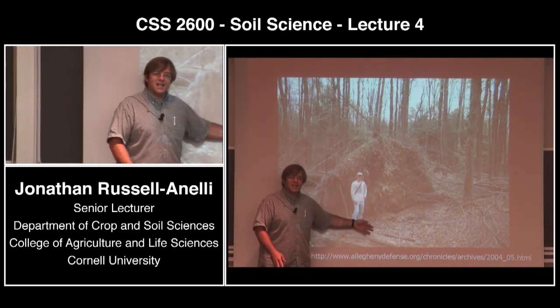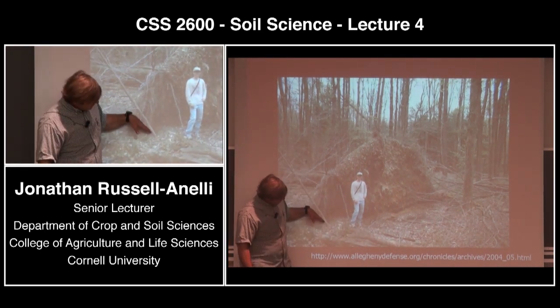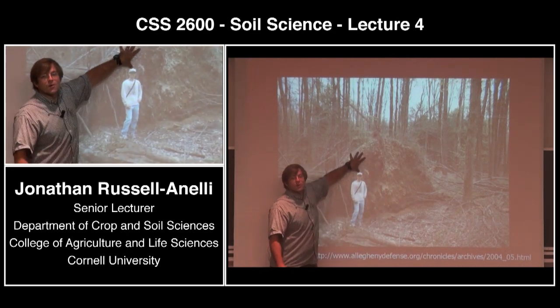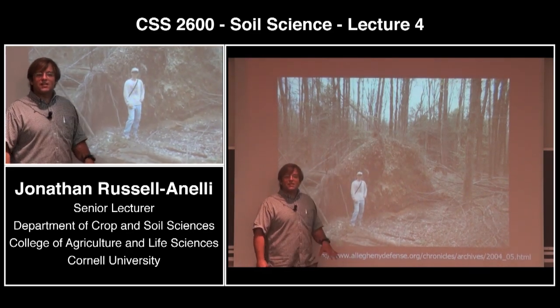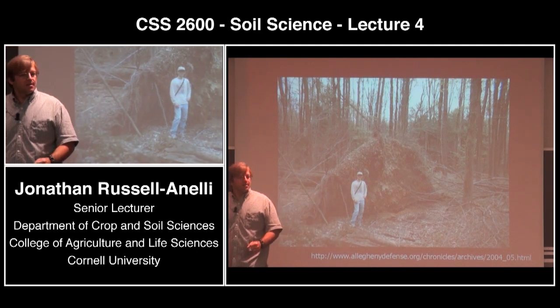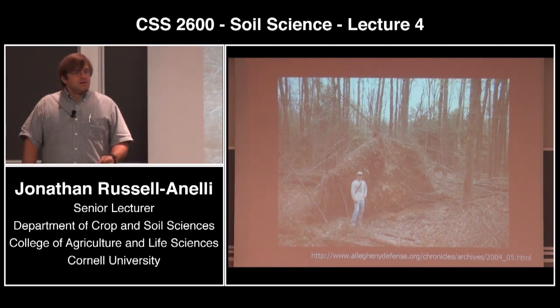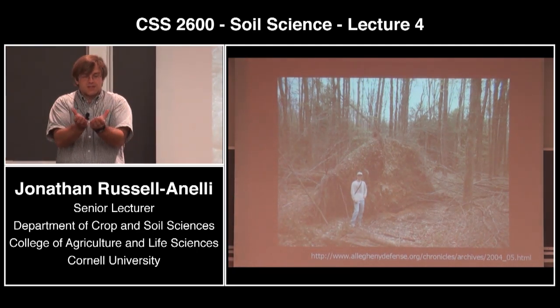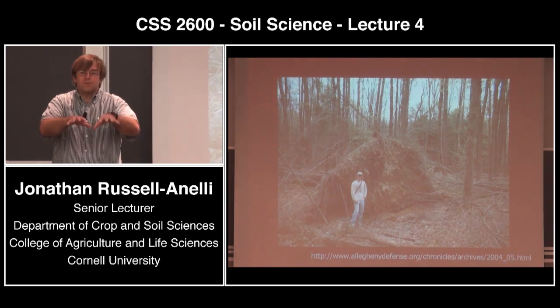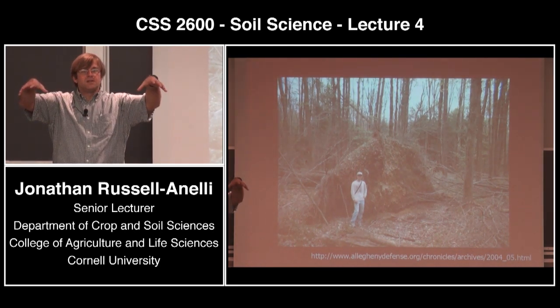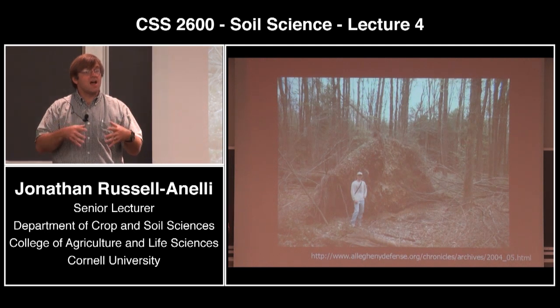Imagine I have a landscape of pits and mounds like this. Here's a pit, and a mound's going to form when this decomposes. What's that going to do to the microclimate of that environment? Every one of those pits is going to be the wet spot. Every one of those edges is going to be the dry spot. If I have a wet spot versus a dry spot, I'm going to have different effects in soil genesis.